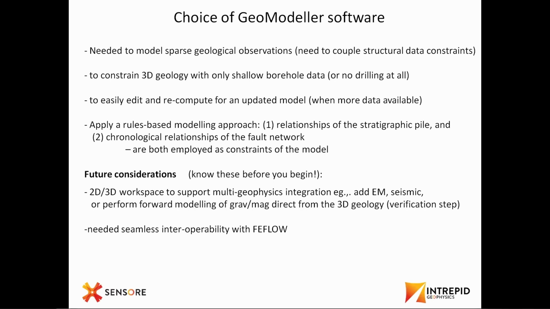The higher the number of observations we use, the more accuracy in the modeling we achieve. So in order to do that, we can easily edit and recompute our model that is under the process of modeling whenever new data is available for the study. This allows us to interactively update our model throughout the time.